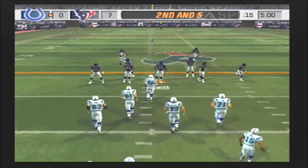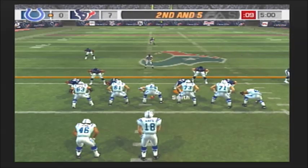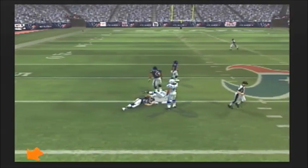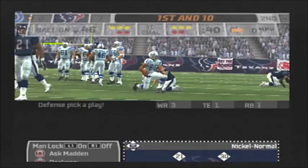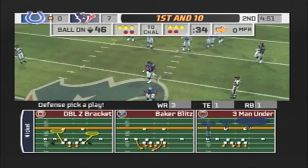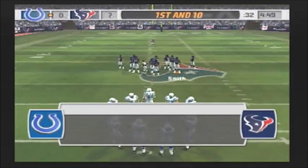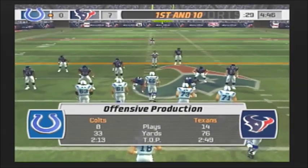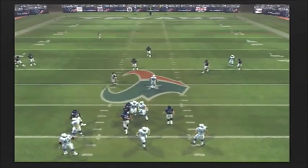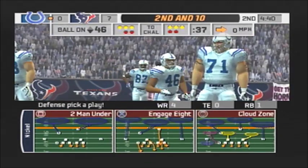Ball on their own 37, from the gun. Here comes the play — Armstrong takes him down. Excellent recognition by the receiver, reading the coverage and adjusting his route accordingly. Option routes are receiving routes designed to take advantage of the coverage; it's up to both the receiver and the quarterback to make the same read. If the receiver reads zone but the quarterback reads man, you can see passes going right to the defender. The Texans come out in a nickel package — he sends this pass out of play; he couldn't find a receiver. Ball on their own 46.